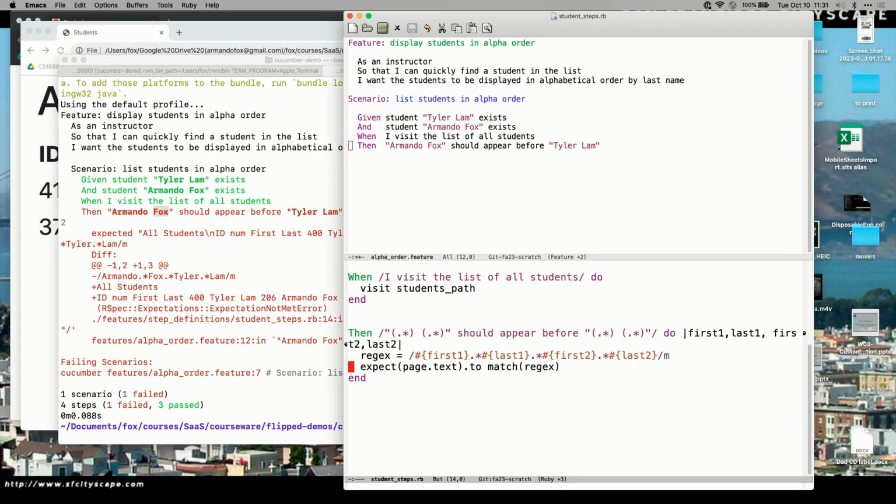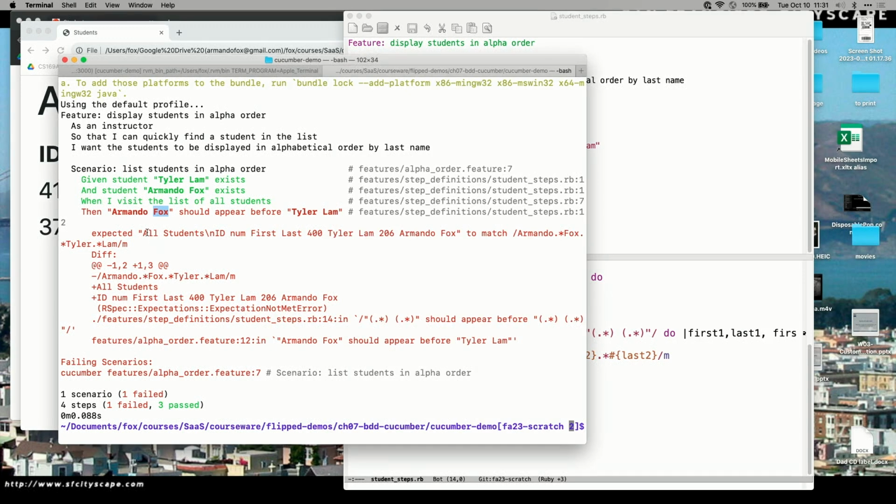In particular, we said expect page.text to match the regular expression. And it said expected, and here is all of the text extracted from the page without any of the HTML tags or other markup. Capybara is saying it expected this whole string to match my regular expression, but it did not. So predictably it failed.